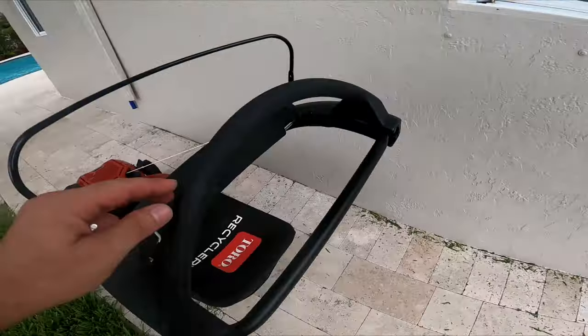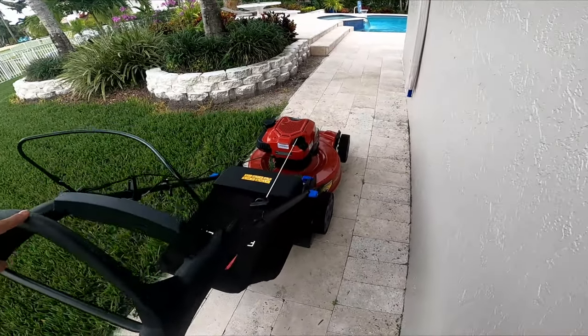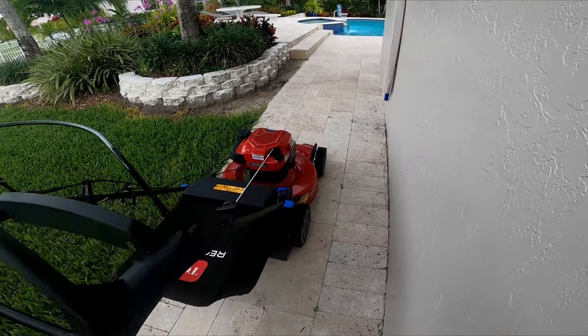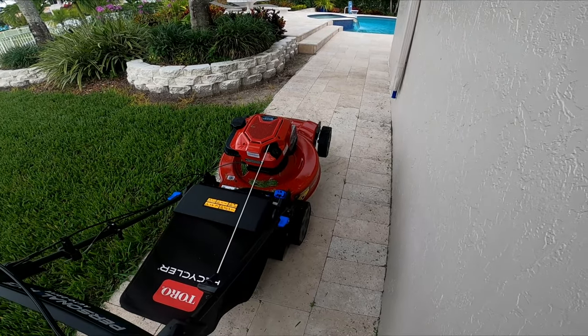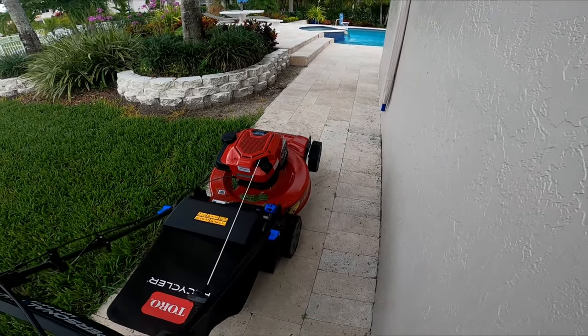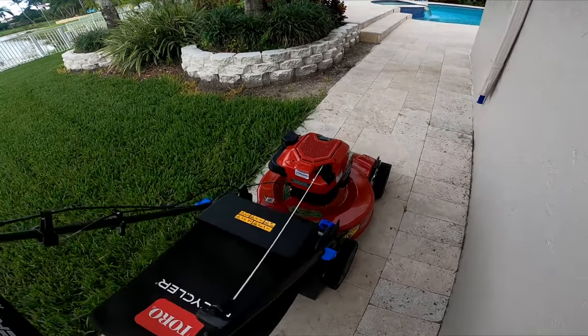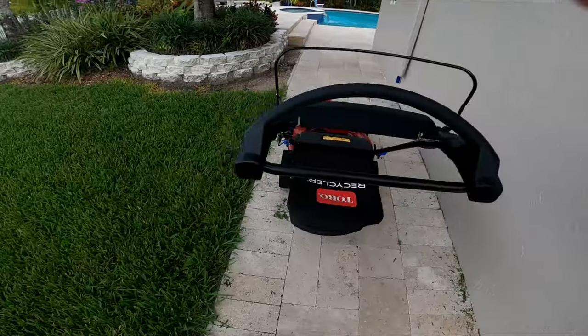So the bag is possibly half full. Look at this, literally she'll stay. That shows you how light she is. Look, it's almost perfectly balanced. So that's the bag half full or half empty, whichever way you want to look at it. So she cuts pretty good. I'm not going to complain about the cut.